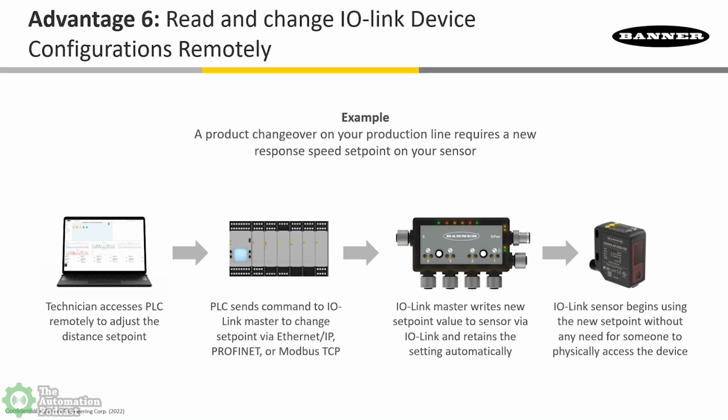The settings that work for product A don't work for product B. And so you typically know what product you're running in the controller. So being able to say, okay, we're running product B now, I need to set the sensor up like this, but now I'm running product A, I need to set the sensor up like that. It's something we're used to with higher end devices like servos and drives, but now we can do it on the lower end devices as well.